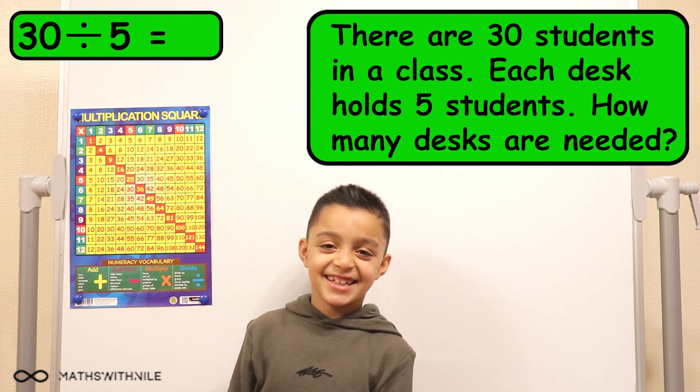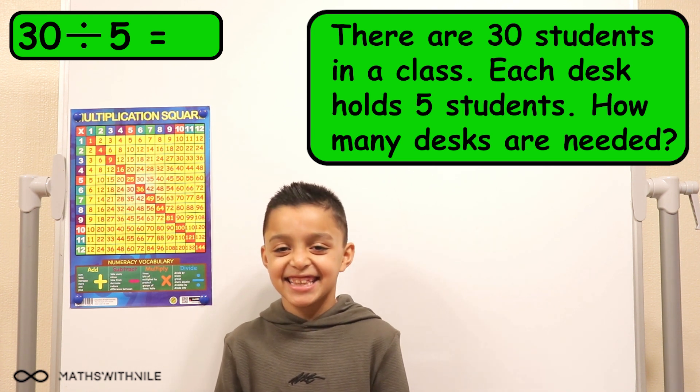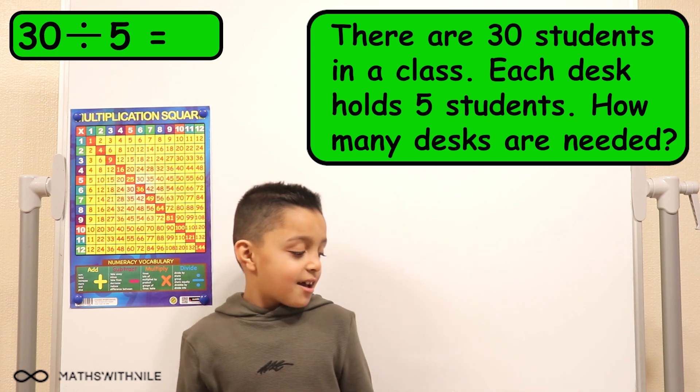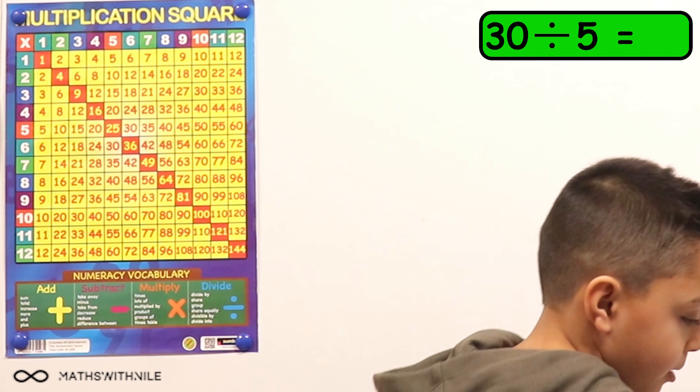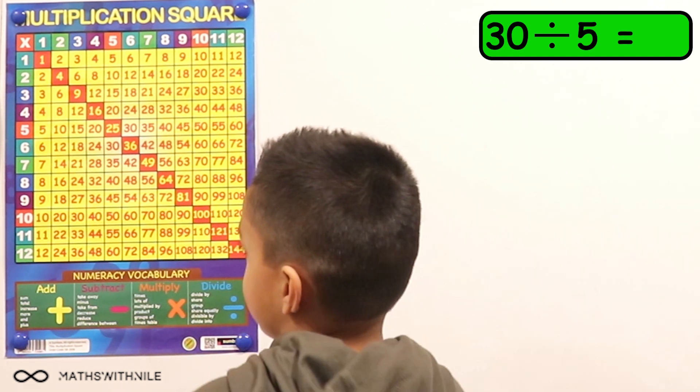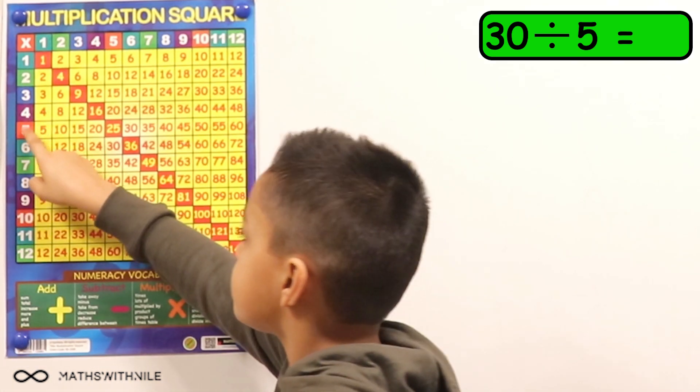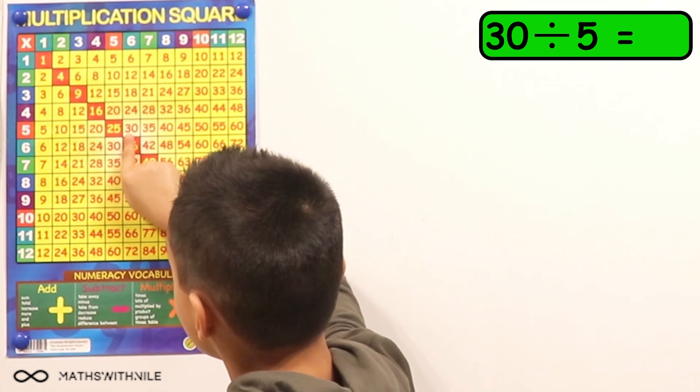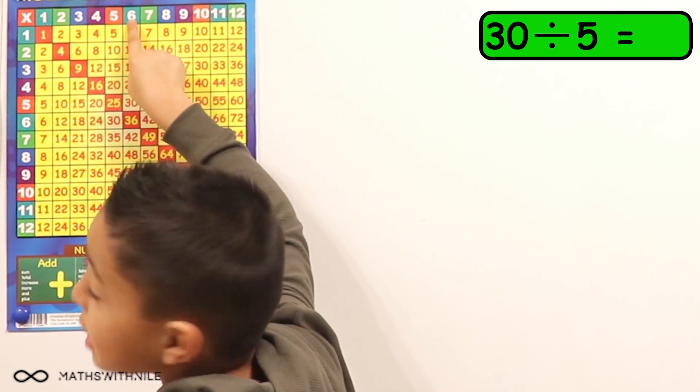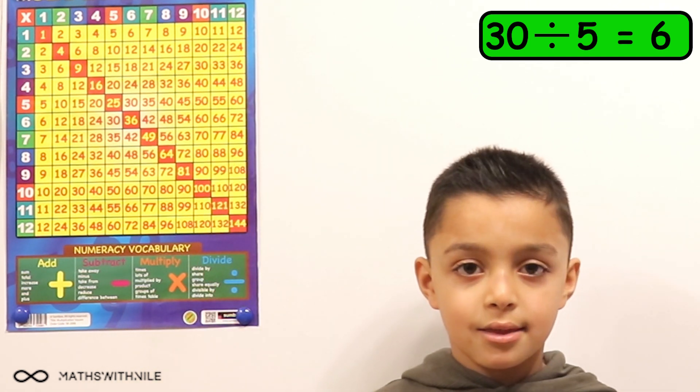I'm sure 30 divided by 5 does not equal blah, blah, blah. Can you use your multiplication grid for this one? Okay. What number is it? 30 students. Divided by 5. So can you stand to the side and explain? I'm going to go here until I get to 30. Yeah. And then I go up and it's 6. Very good. So 30 divided by 5 equals 6.